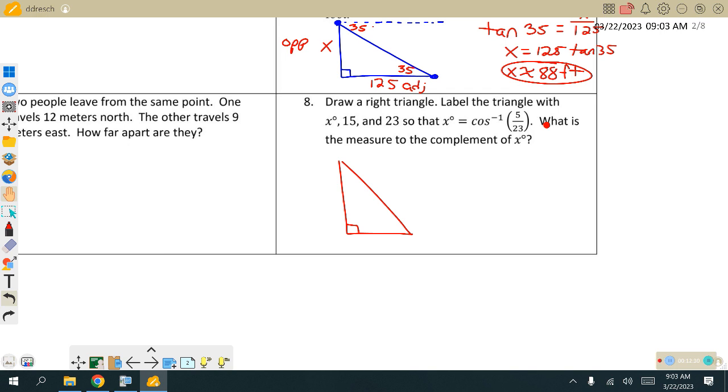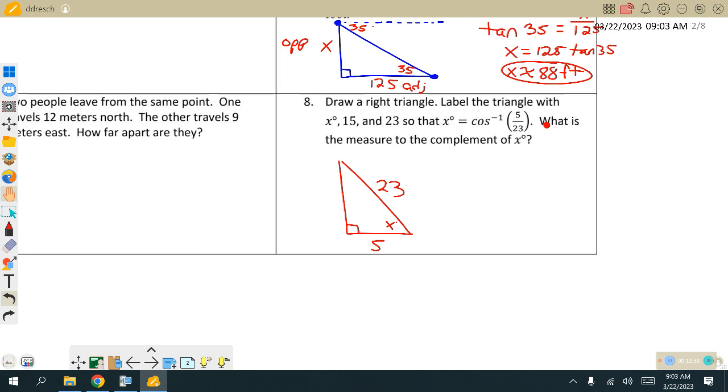We got to realize inverse cosine is representing the adjacent over hypotenuse, right? So 5 and 23 are going to represent side lengths, right? So wherever you want to put the X, I don't care. It's an angle. I'm just going to throw it here. But now 5 and 23 have to go at specific locations. Cosine is, again, adjacent over hypotenuse. Since I put the X there, 5 and 23 are locked in right there then. Okay? And now what do we want to do?